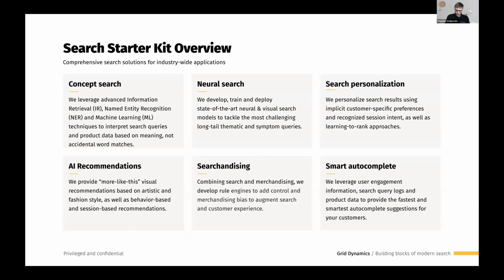And we have all these modules that take the power of OpenSearch and build the infrastructure on top of it. We have modules that can be deployed as a single platform or as a separate component inside your ecosystem if you're looking for modernization. We have concept search, neural search, result personalization, AI recommendation, search indexing, all that stuff in the form of a starter kit. And that's our tool that we're developing in-house, and we bring it to our customers for their custom implementations.